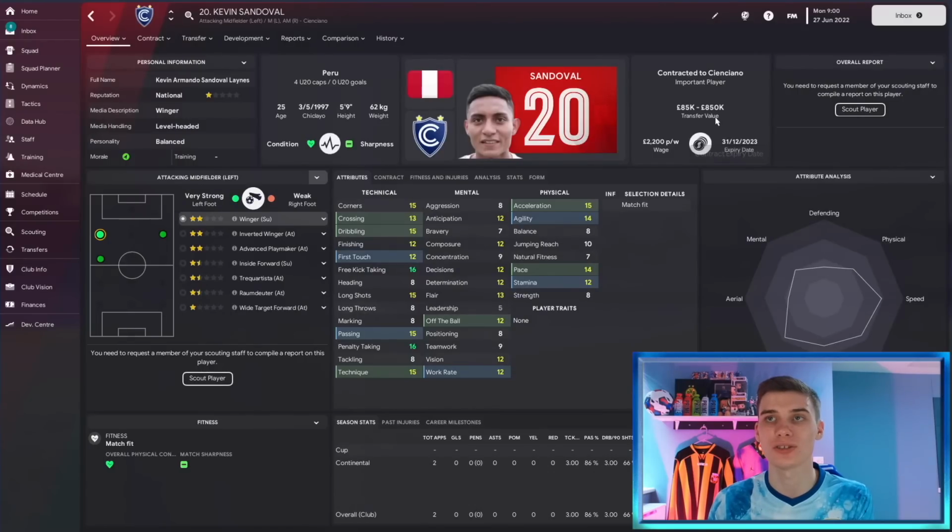Got a year and a half left on his deal, about £300,000-400,000 will get you this player for your team. Left-footed, he's probably not going to be very good at cutting in because of his weak right foot, but if you're after an out-and-out winger, Kevin Sandoval here could be a phenomenal player for your side.